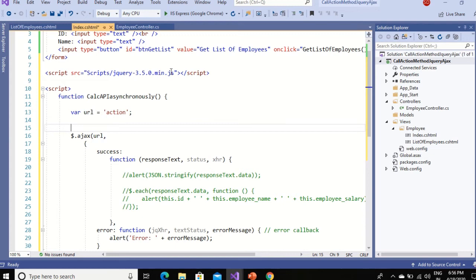Okay, I need jQuery also, jquery.min.js.